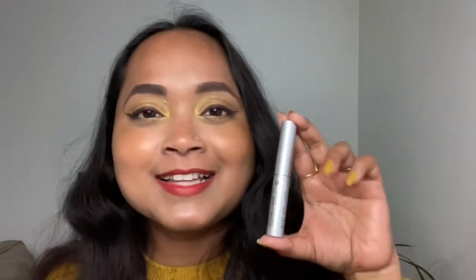Now comes the makeup part. That's right up my alley. I think you guessed it. A shout out to this Milk Makeup mascara, because ever since I got this from this bag, Sephora favorites, remember the video? Another video that you might want to check out, because this bag has got a couple of good products. Yeah, and this one was new to me. Rest of the products were known to me. I already knew that they would work on my skin. This one was new, and I am absolutely amazed by this mascara.